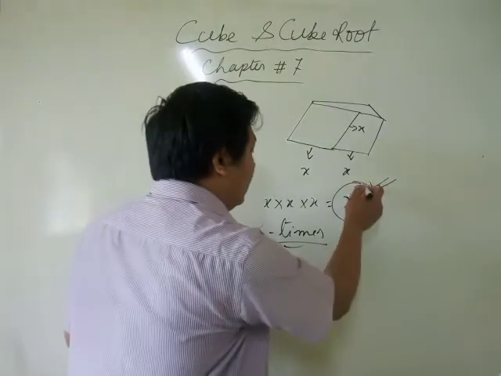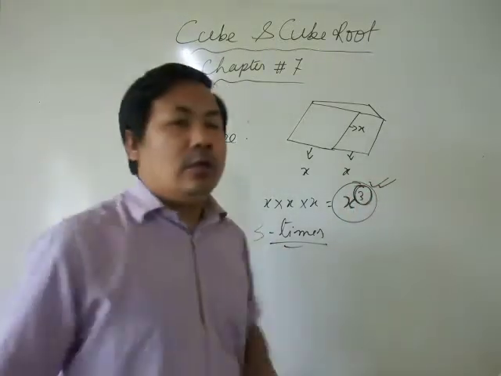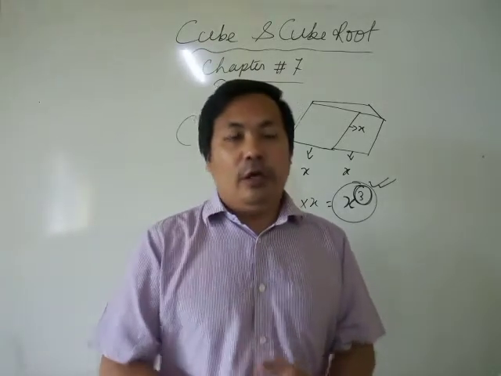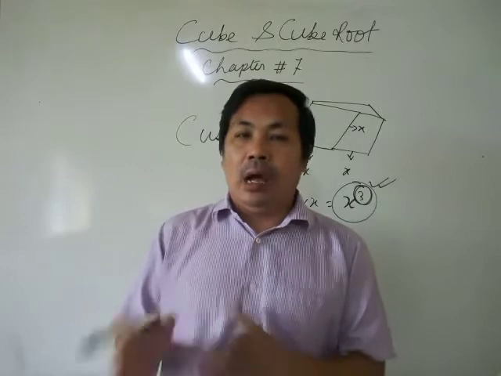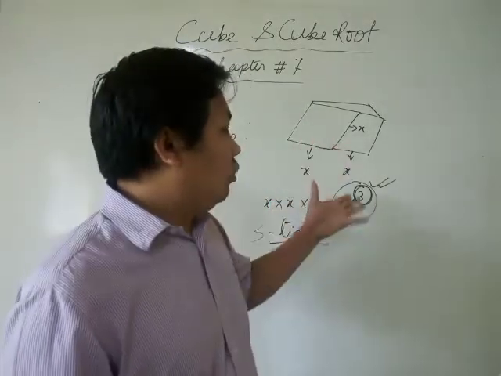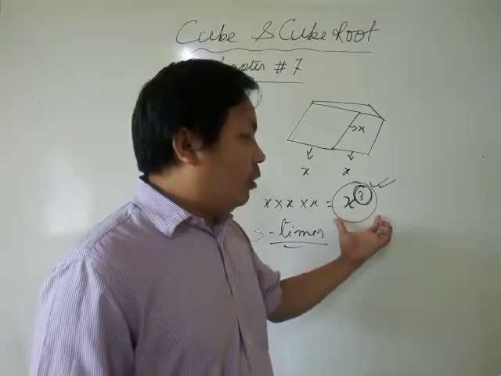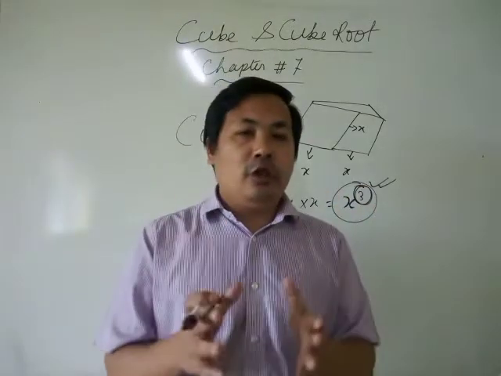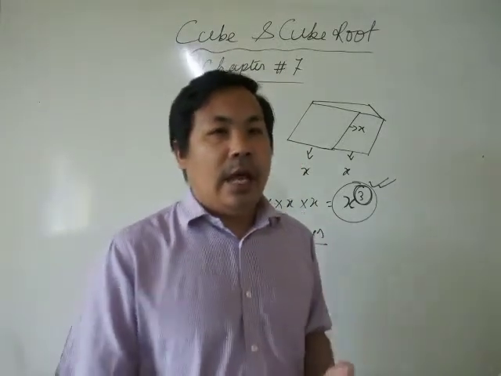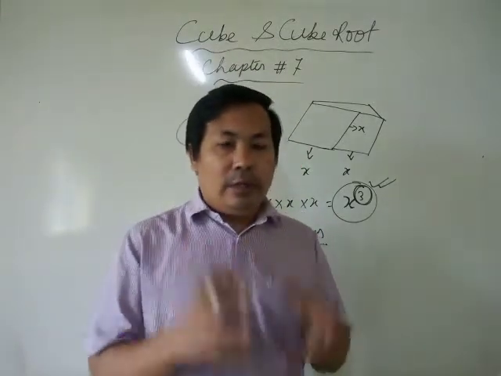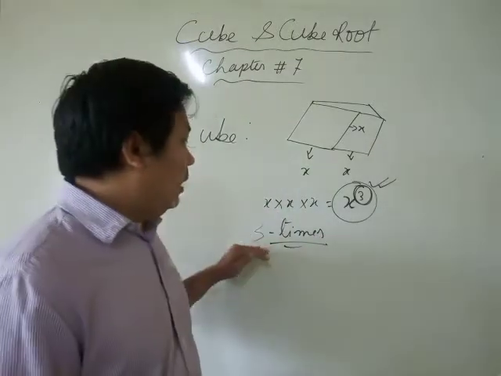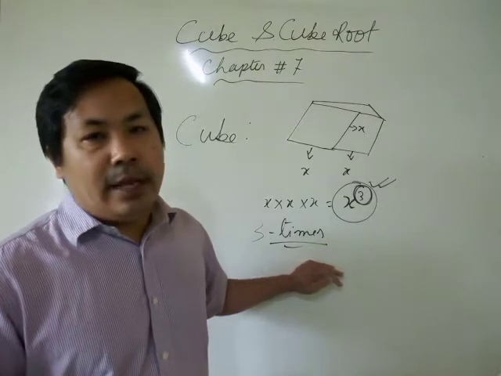So the power here is 3, a cube. A number having the power 3, we say it is a cube. That cube we are going to study in our arithmetic, not in geometry. In geometry we know this is a cube, and there we got the volume as x cube. So x cube is a number called cube, and it is now going to be studied in arithmetic. A number which is multiplied 3 times is called a cube. Once again, in the cube you will find that a number is multiplied 3 times.